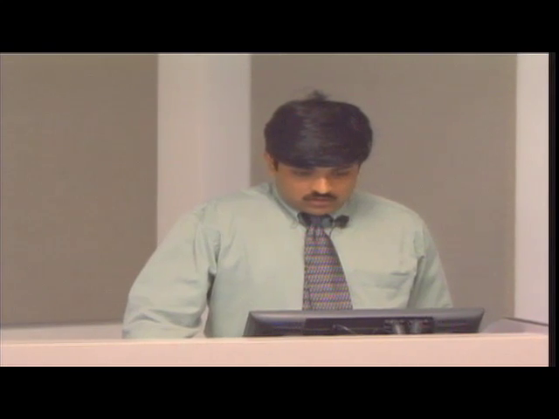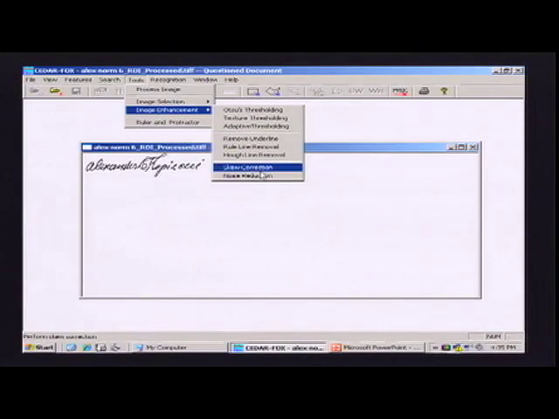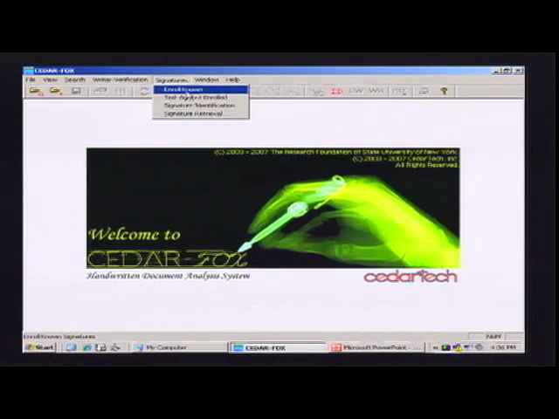Well, the system has a skew correction option if you want it. If you open the queue and then under tools, image enhancement, there is skew correction. I can show that. Just open a document here for signature. You could use this to correct. It will apply to the entire signature. We could use it for any document also. So I'll try enrolling it again.